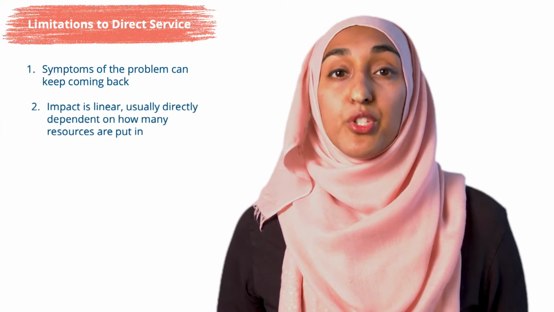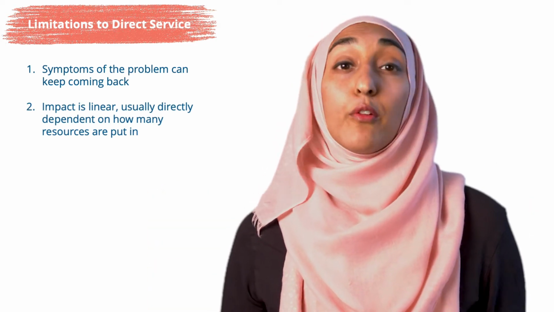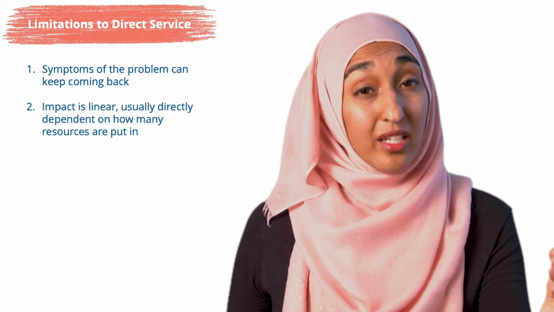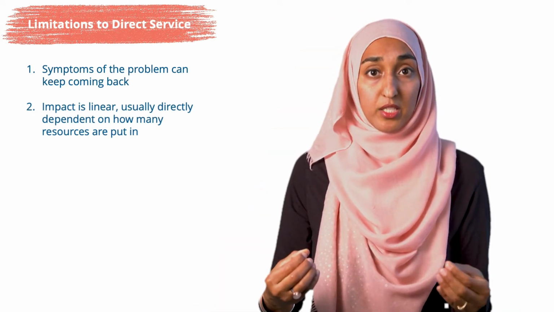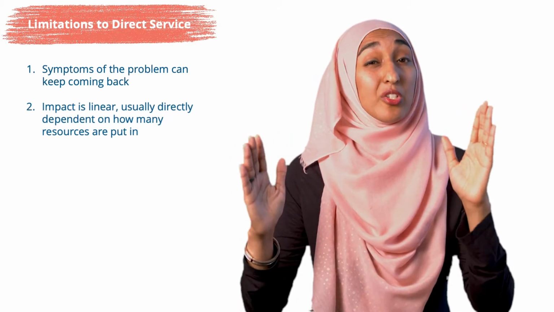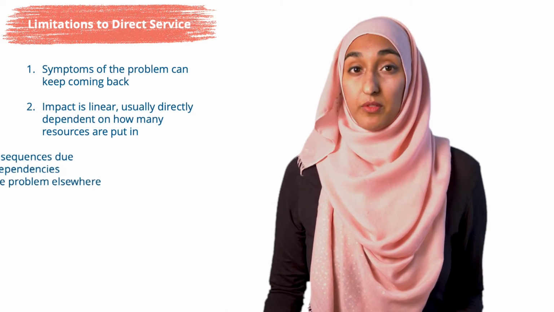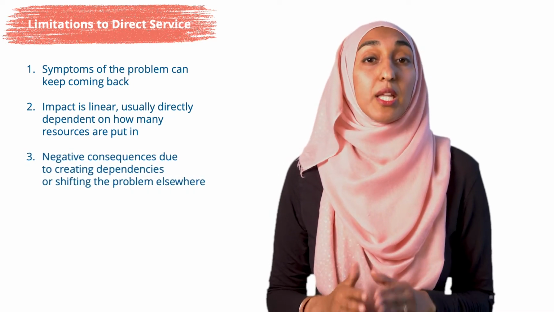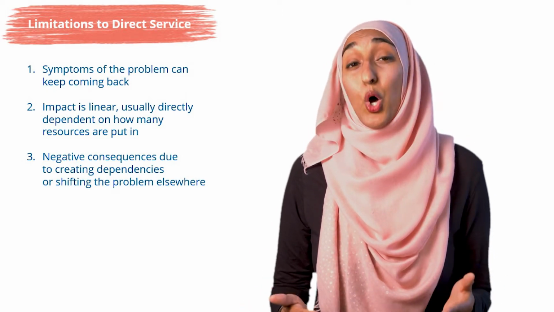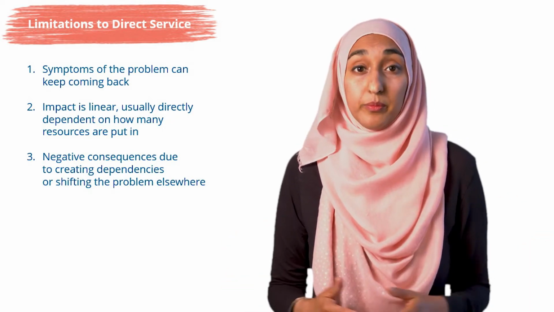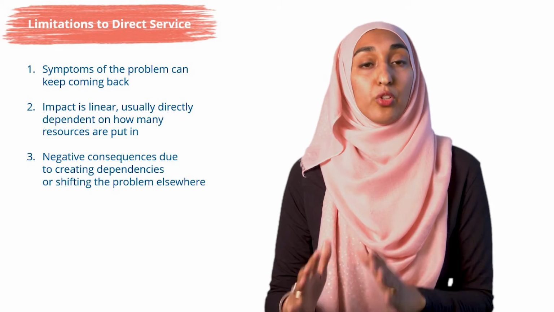Second, the direct service approach is generally based on a linear relationship between the resources put in and the impact that comes out. For example, every additional unit of waste that is collected needs an additional unit of resource to manage it. Taking into account the limited philanthropic funding that's available and donor fatigue, the chances of creating a large-scale and lasting solution with this direct approach can be low. Even with a business model or economies of scale, the resource-intense relationship of direct service may not change much fundamentally. To put it bluntly, we have yet to find someone who has solved a problem by making themselves as big as the problem. So, scaling organizations alone can be an inefficient approach for truly large-scale and long-lasting impact.